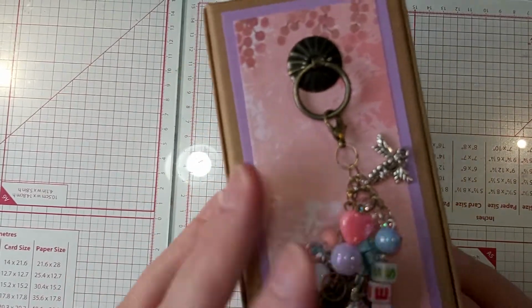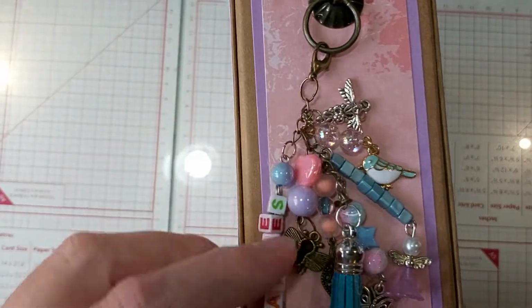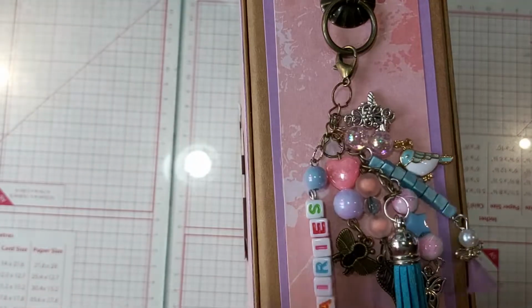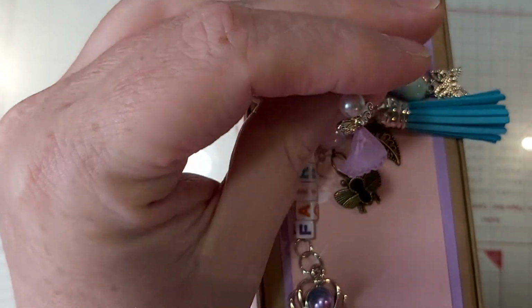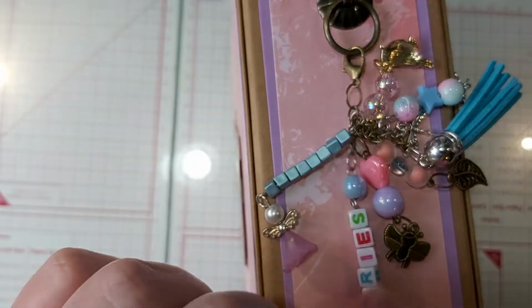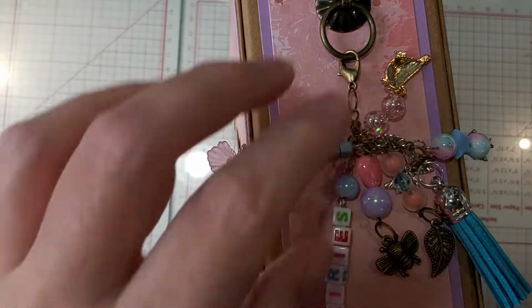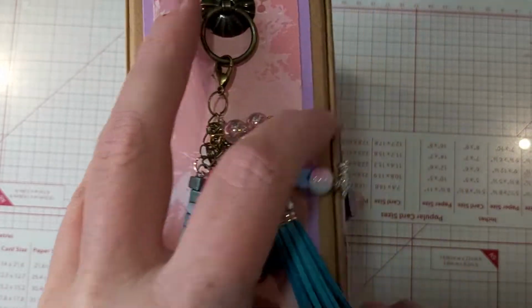So yeah, this is just a little charm that I made. It has a little bird, dragonfly, this little fairy type thing. Fairies, stuff like that, little bumblebee. I just kind of put some elements on there.